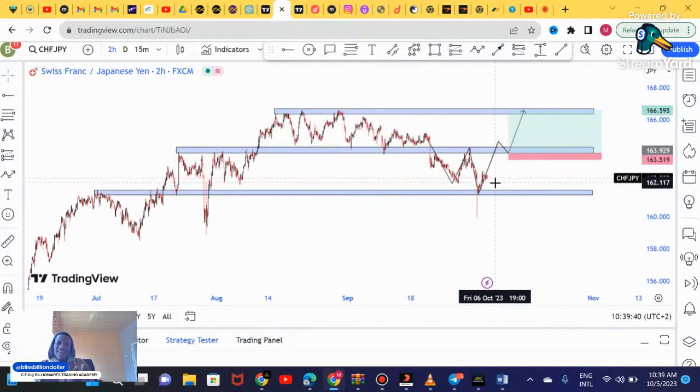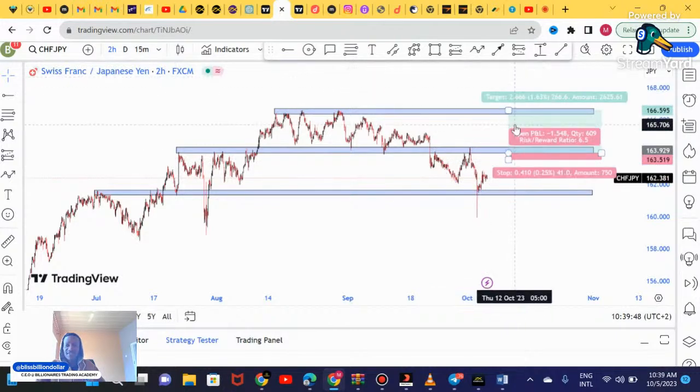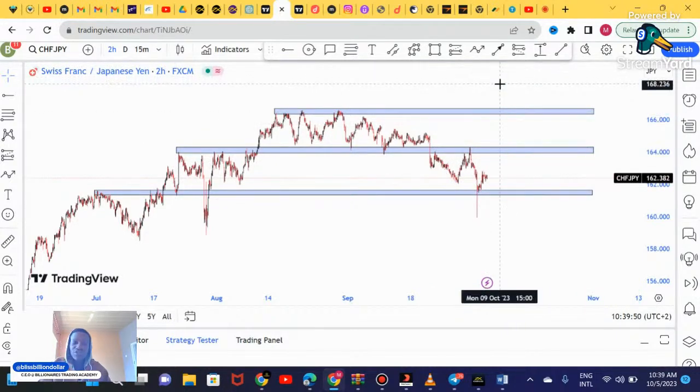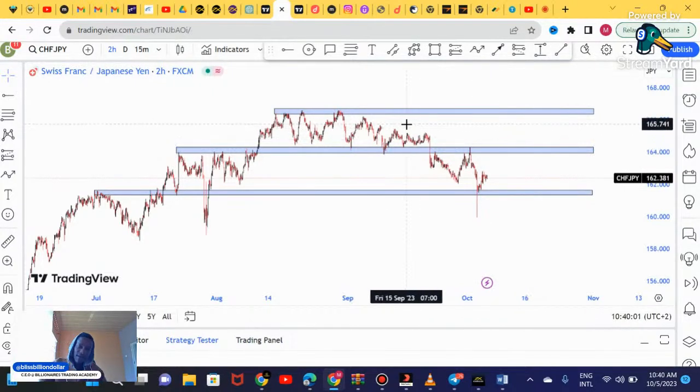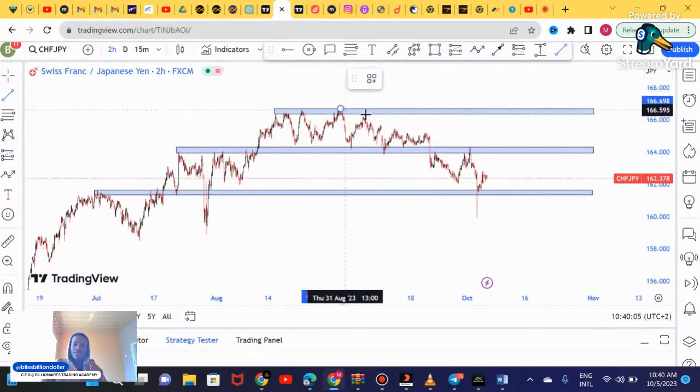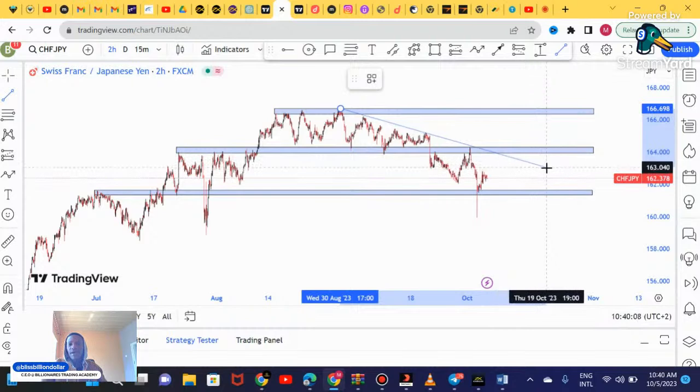Now, we see there are two things that can happen here. So how do we choose which one we're going to go for, right? Already in my mind, I know there are two things that can happen. But how I'm going to trade these is that if price reaches here, I'm going to see if I have confirmations to enter a sell. If price breaks out, I'm going to wait for a retest and then take a buy trade. Let's see if there are other things that will stand as a confluence. I see a proper trend line over there.